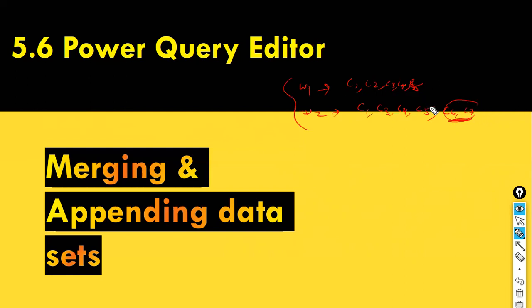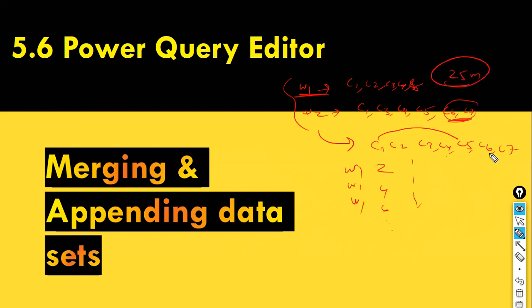But if you don't ask anyone and you merge it, week 1 and week 2 put together, you have a new file. After you combine this one, C1, C2, C3, C4, C5, C6, C7, and here you have 2, 4, 6, likewise values will be there. But in week 1, you have only 5 columns, right? For week 1, 25 million records are there. For the 25 million records, these 2 columns will have blank values.